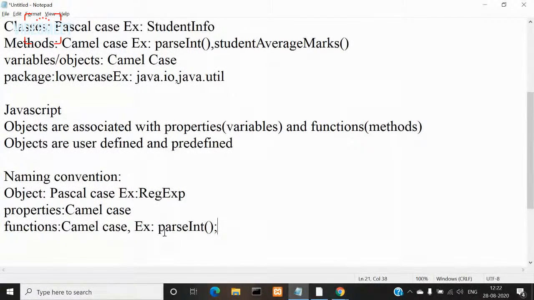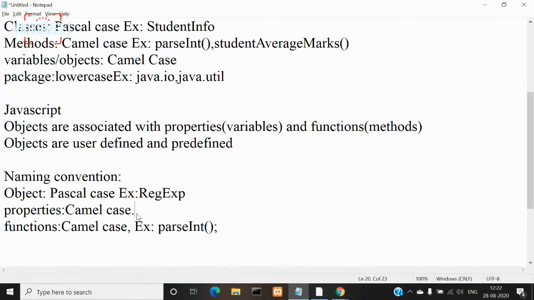That is the reason why write, prompt, alert, confirm, all these are in all lowercase. But coming to the parseInt function, which is a predefined function, it has two words in it. So first word is in smaller case letters, and second word begins with a capital letter, right?